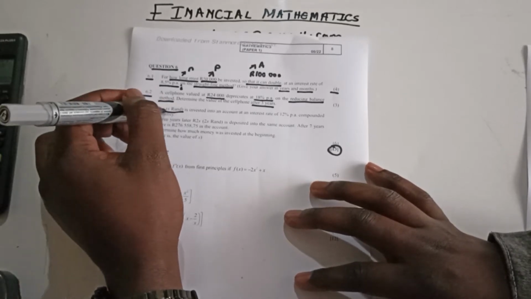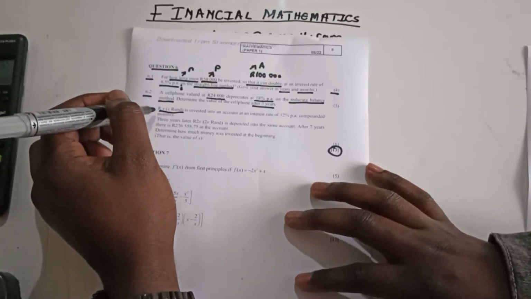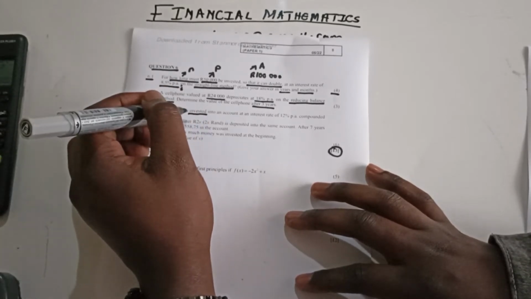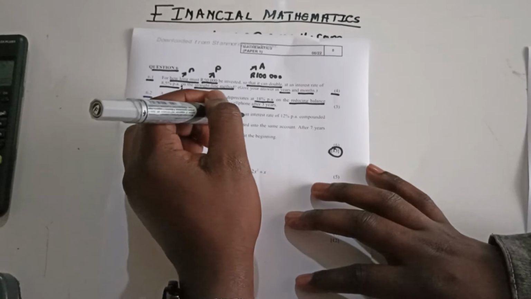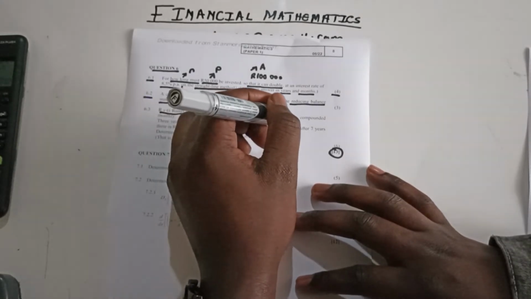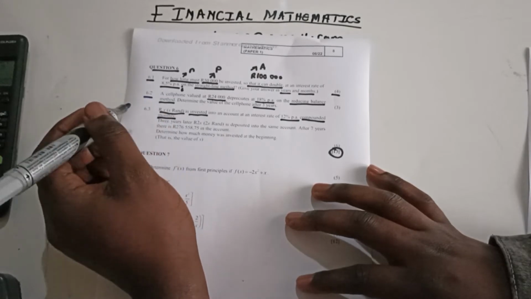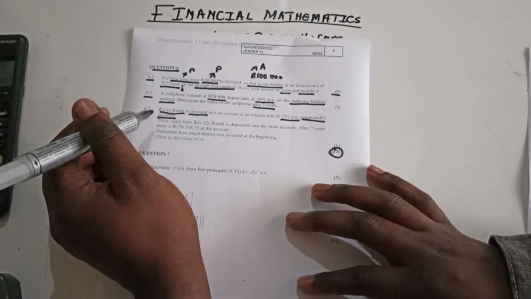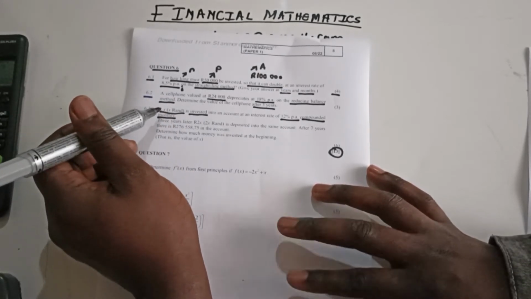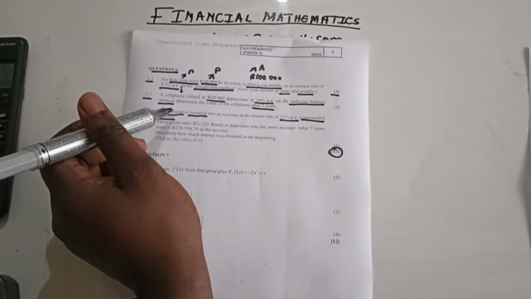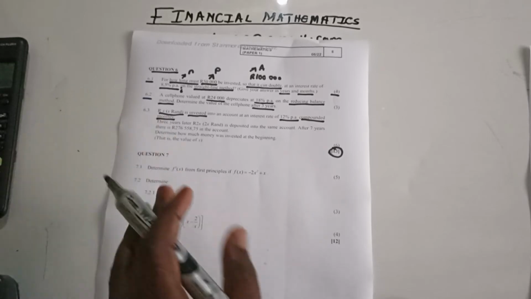They said an R X rands, we are just given an amount that we actually don't know here, that is invested. The amount is invested into an account at an interest rate of 12% compounded monthly. This is just the first statement that you have to note. We have got just this amount invested. I don't know how much this is.